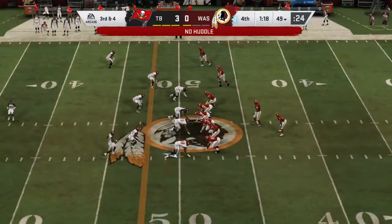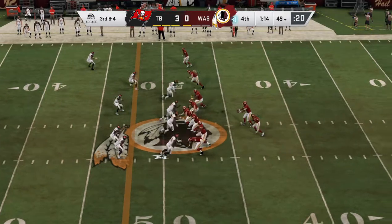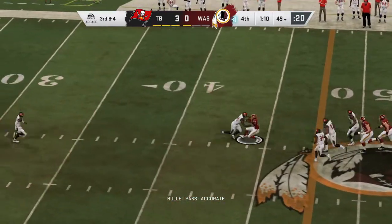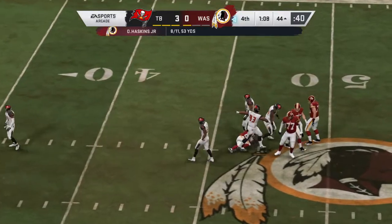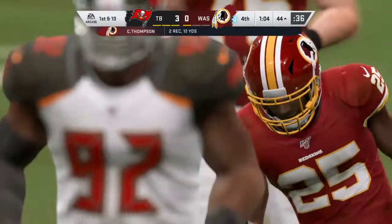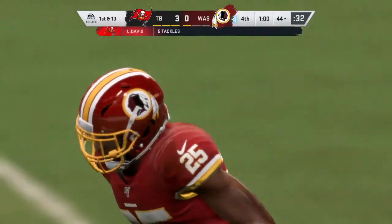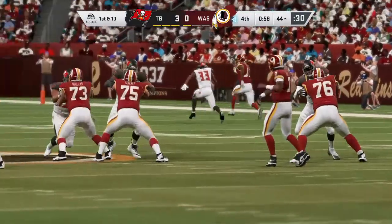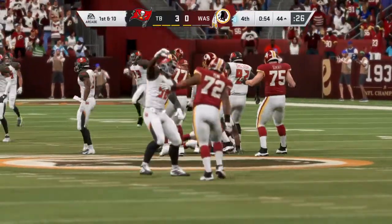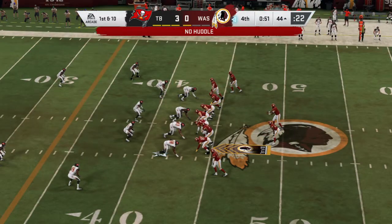They'll get to the line here, but remember, it's also third down. Watch out. Check, Mike. He's back to throw. He's got it complete to Thompson. And he's going to have a first down as he's brought down at the 44-yard line. 8 yards on the pickup there, and it moves the sticks. First down now, but the clock continues to move.